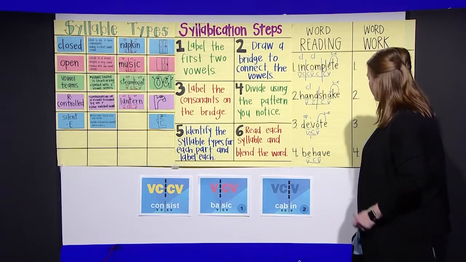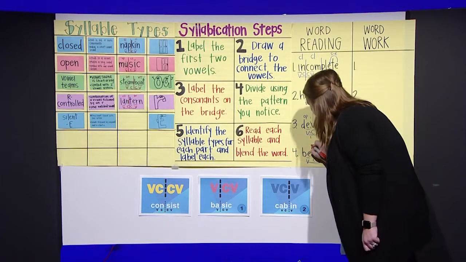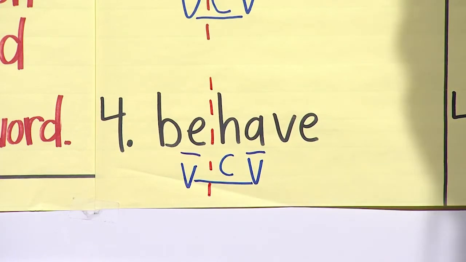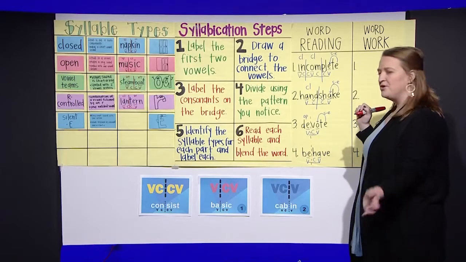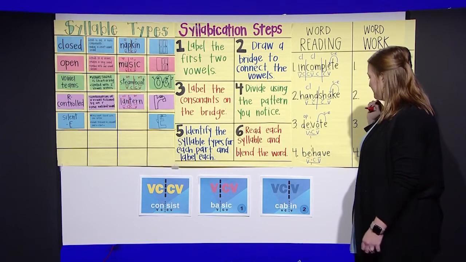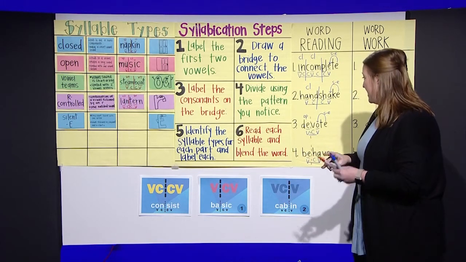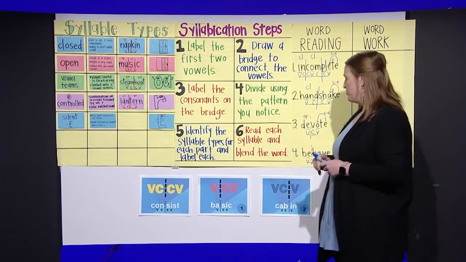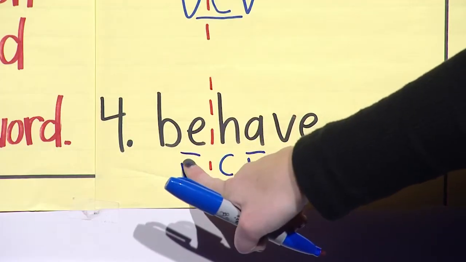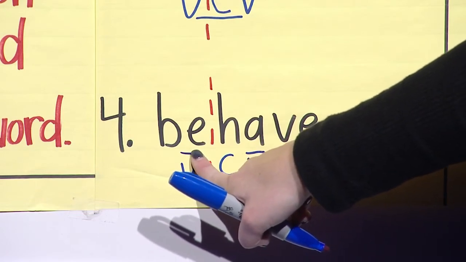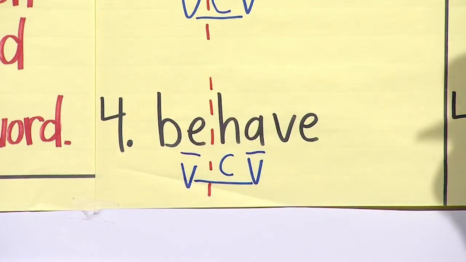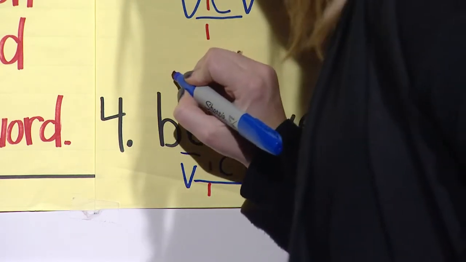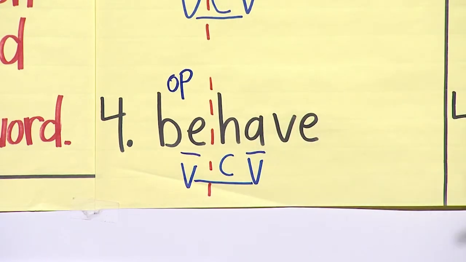I'm going to switch my markers up again and I'm going to put a dotted line before the consonant. I'm doing a dotted line in case we have to move it for the second division pattern, we'll be able to move it into a solid line. All right. Now we're ready to identify the syllable types for each and label them. So what do you notice about the first vowel? It's E, and it's followed by nothing. That's right. And we just reviewed that that's an open syllable, and it will make a long vowel sound.